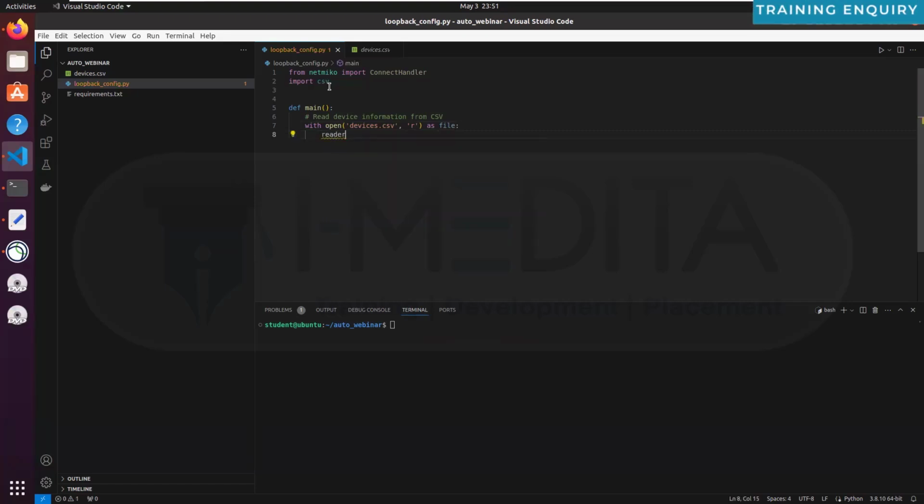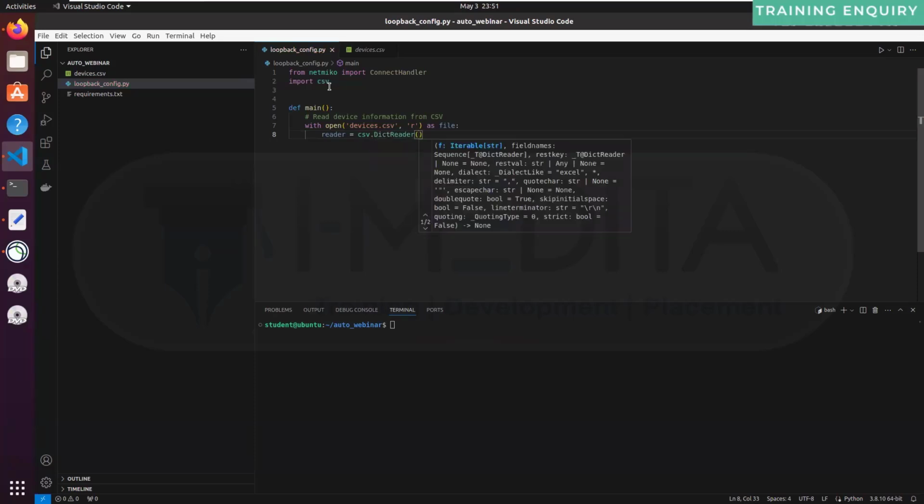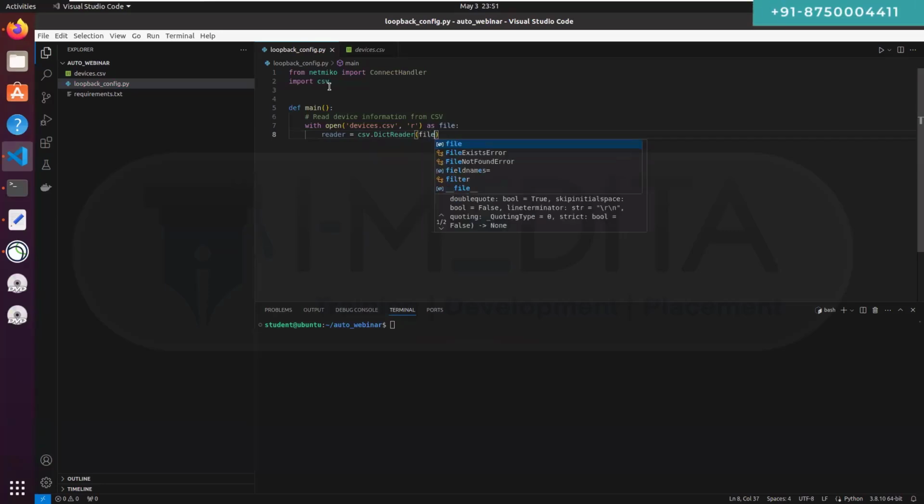Then I'll take another variable, reader, and then, see, when I put dot over here, it will start making suggestions. And then I'll try to convert it, I put it in a reader in a native structure, and I'm going to use DictReader. It will read this file, which I have opened for reading, as a dictionary, because a dictionary is a native data structure of Python. For this, it will be expecting the temporary variable where I have put that devices.csv information.